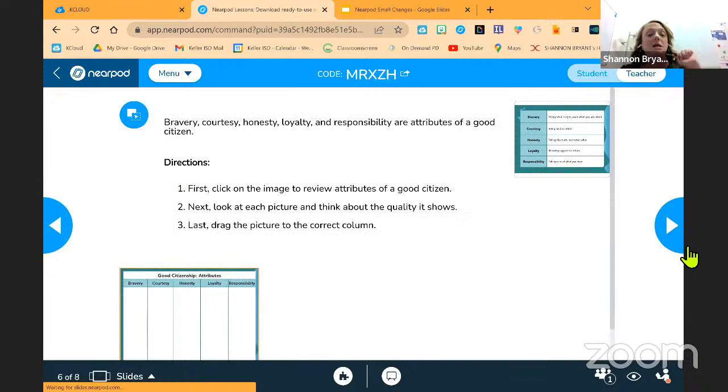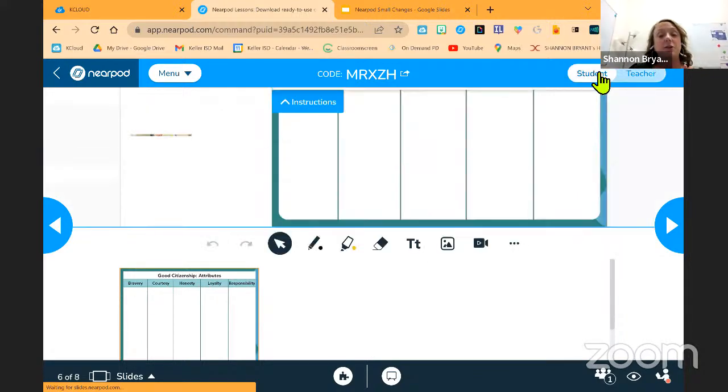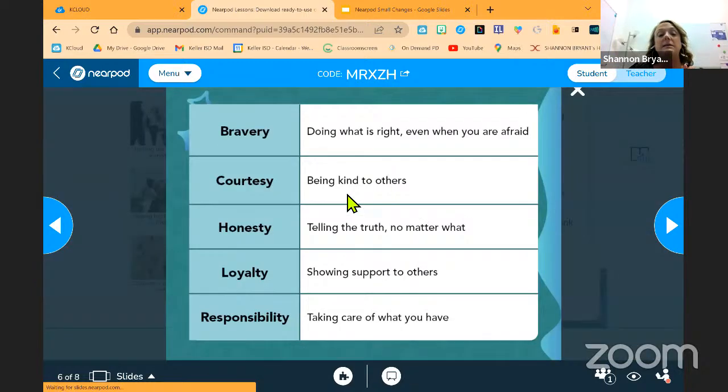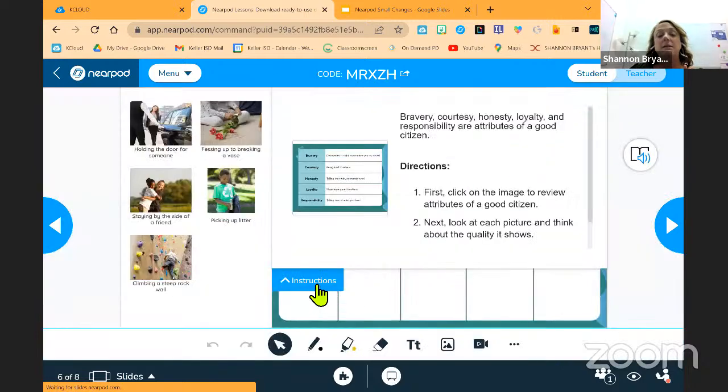This is number 4, drag and drop. It was new a couple of years ago, and I just love a great card sort. I think that it's a great way for kids to discover about things. And so I found this one that was already created. We're at teacher view, so I've got the directions and I've got the boards here, but at student view, they see the directions. They added this little resource that kids can click on to make larger and X out to make smaller.